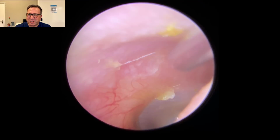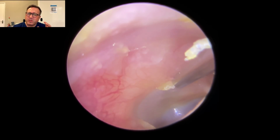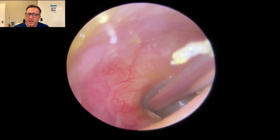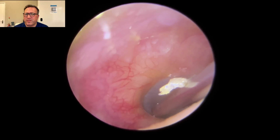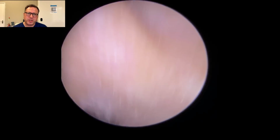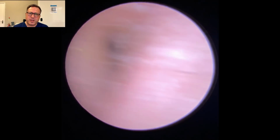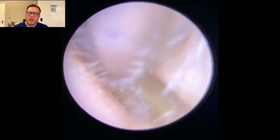You can see actually with this canal, look at all the blood vessels, how they come to the surface. So this is quite an aggravated ear canal. You can see there's a little bit of redness there. And very gentle to take that piece away. You wouldn't necessarily need to remove these pieces. I'm just doing it for the sake of completeness here. But it's all very much dependent on how your patient is coping with the procedure. Some patients do struggle a little bit sometimes with the procedure, but most of the time people are pretty good. As long as your patient is happy enough for you to continue, I'll carry on and get the rest out.